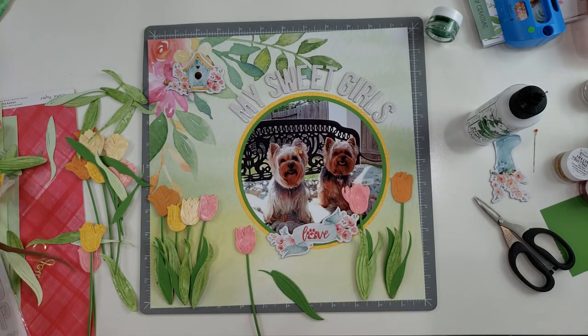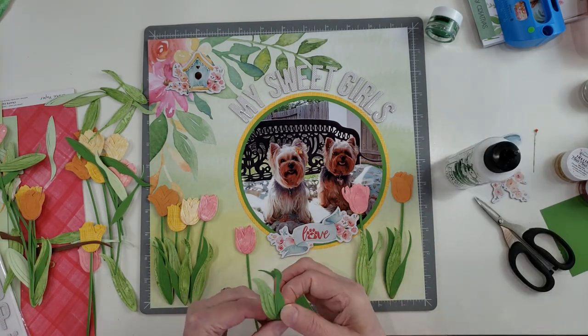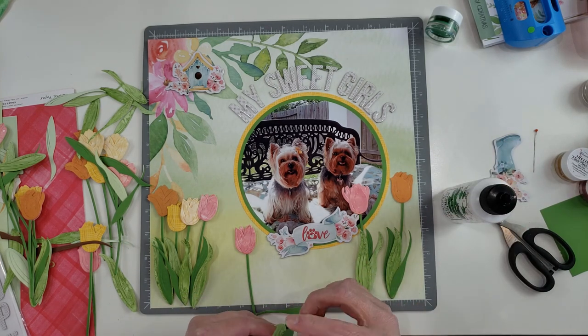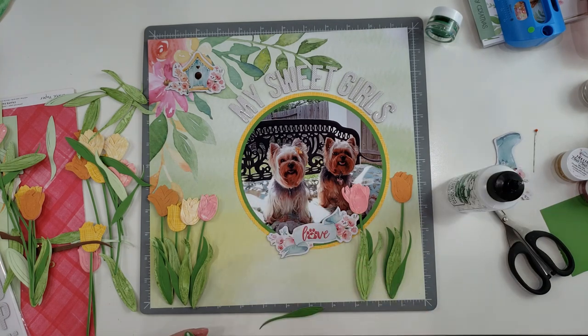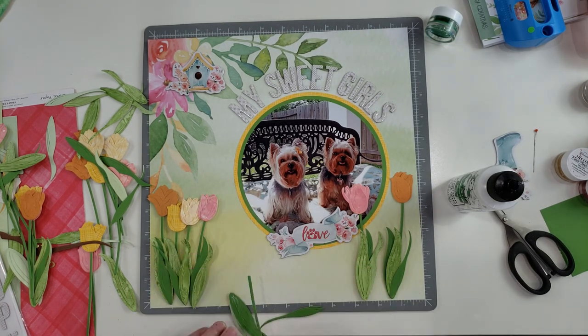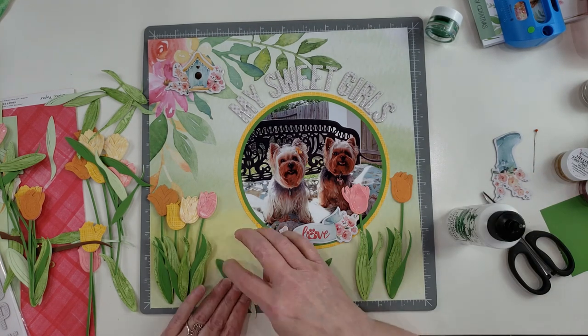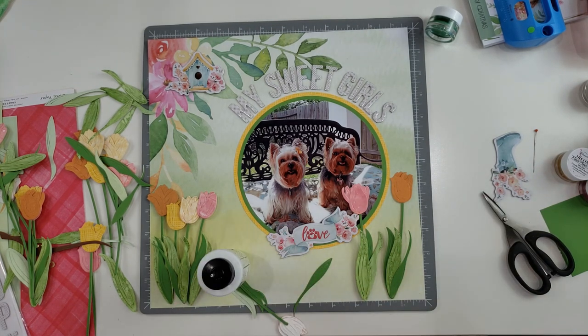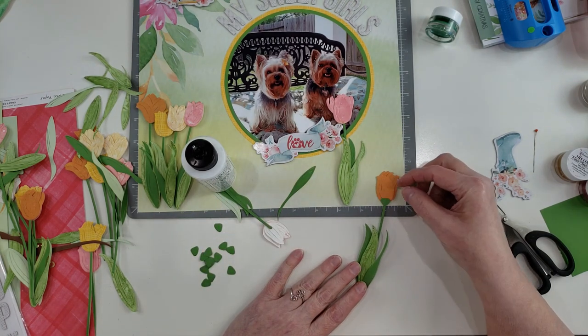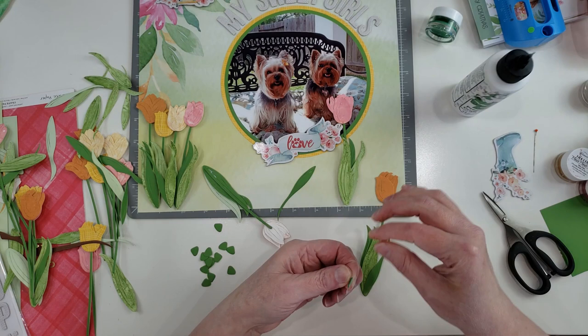And I thought that worked really well because the top of the flower has a lot of pieces and it has a lot of dimension. And I thought that that really made the flower look a lot better and also supported the flower on the top. So one of the other things I decided to add to these flowers was a little piece that goes at the bottom of the flower between the stem and the petals.